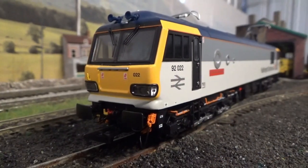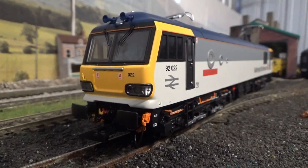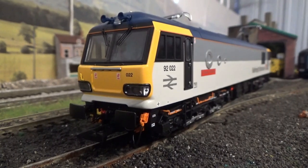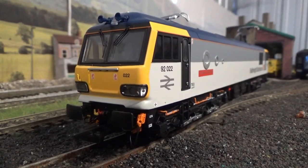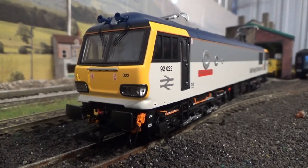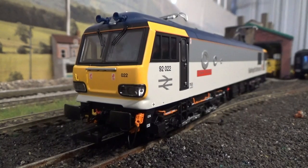Accurascale has really captured the overall look and shape and the detail of the Class 92 spot on. Everywhere you look at it, it's a 92, and they've especially nailed the face of the loco, which on any loco, no matter what it is, the first thing you're always going to see when seeing a real one, if you're at a station or at a lineside location, first thing you'll see is the face of the loco, and they've got it spot on, as they have with the rest of the loco.